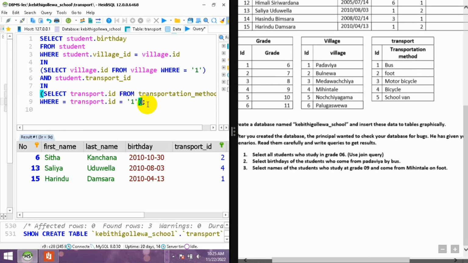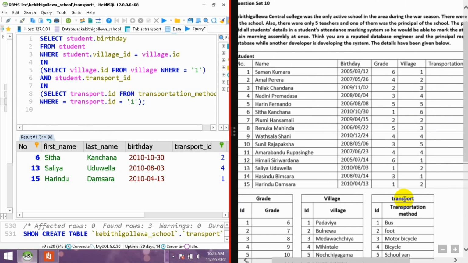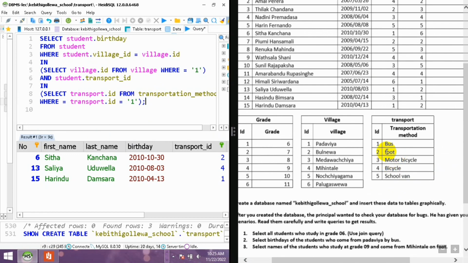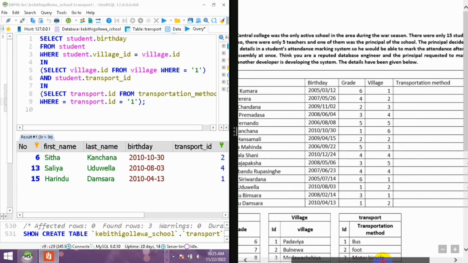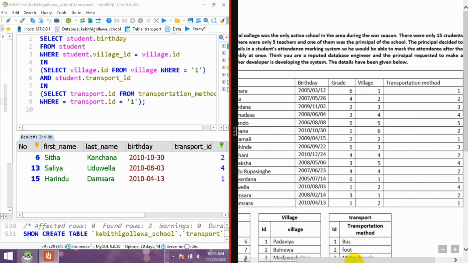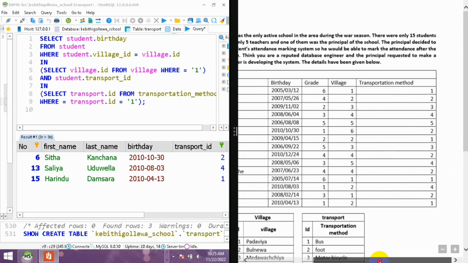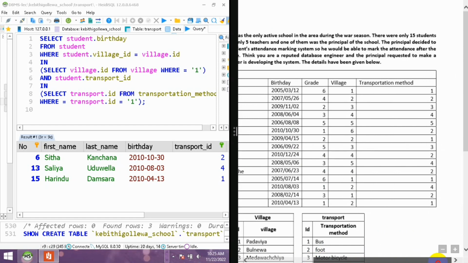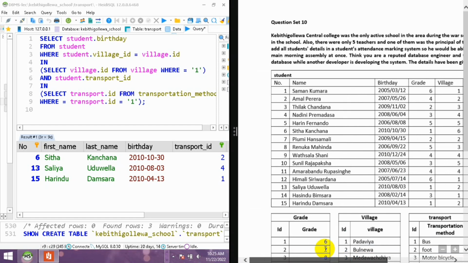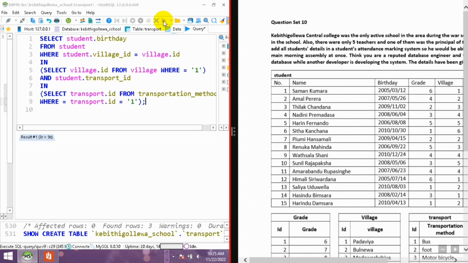Now I can execute this. First let's see who comes to Padaviya by bus. Transport should be 1, village should be 1. So yes, we have Saman Kumara and Himali Sirivardhana, and we have those two only. Let's execute and see what happens.